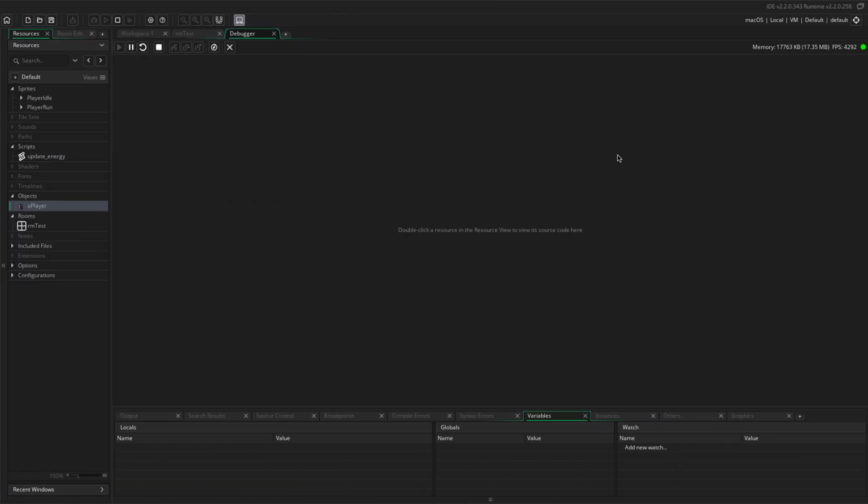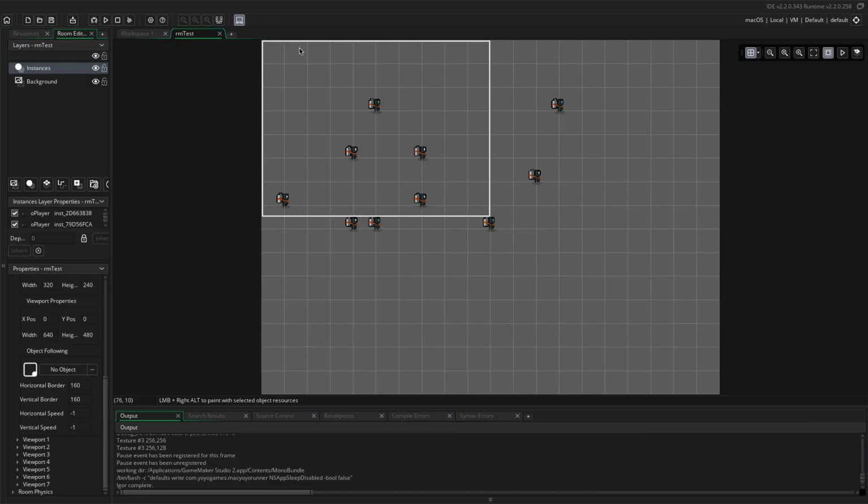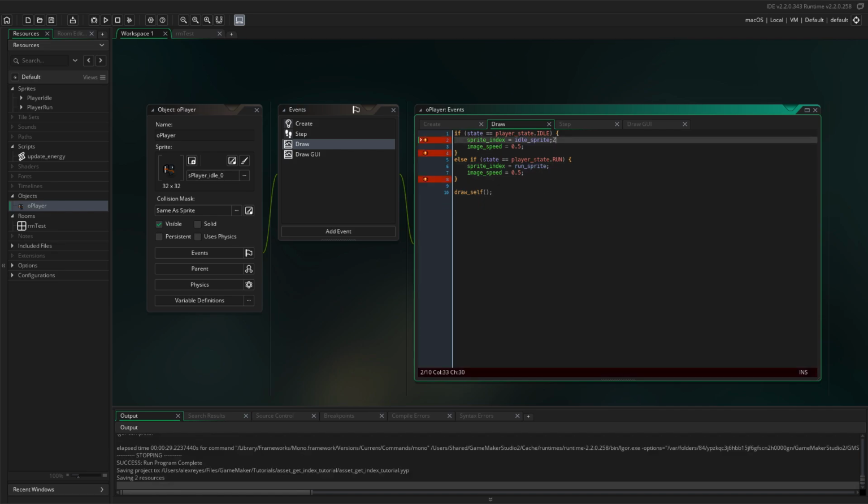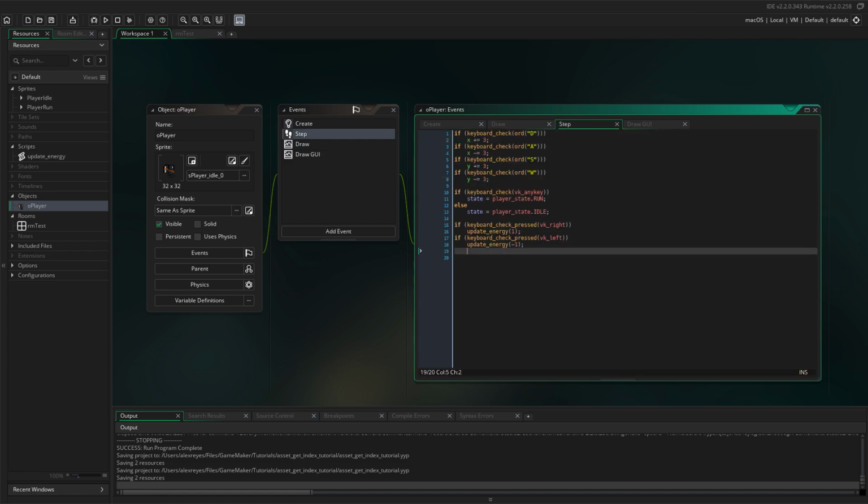Okay, so let's come back over here to our FPS. So we have 10 objects in the room, and you can see now we've dropped all the way down to 4,200 being the slowest that we've seen. Okay, so we're starting to see more drops in here, and that's just with 10 objects. So I'm going to stop it one last time, and the very last thing I'm going to do is I'm going to just redo all of our optimization changes here, and now you can see we're not calling it every frame. We are still just only calling it when we call update energy.